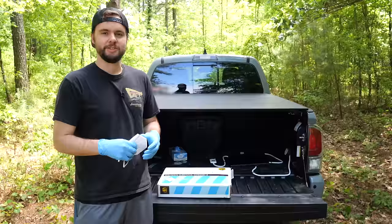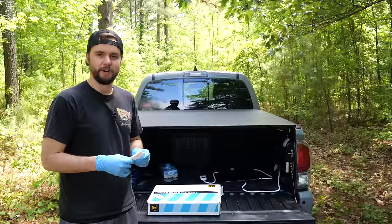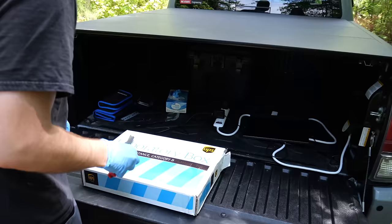So we're kind of out in the wilderness now. Don't wanna unbox this in my office, so we're gonna be out in the middle of nowhere. I got my mask, got my gloves. I did have some eye protection, but I don't know where it is. So we're just gonna go ahead and open this box up and see what kind of human and animal parts are in it, because I don't know why this is a biological box, but let's go ahead and open this bad boy up.